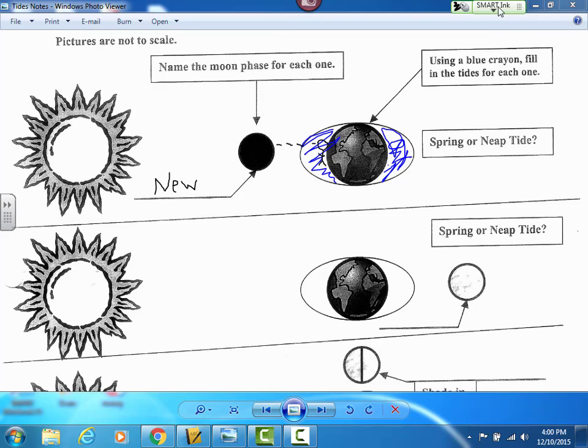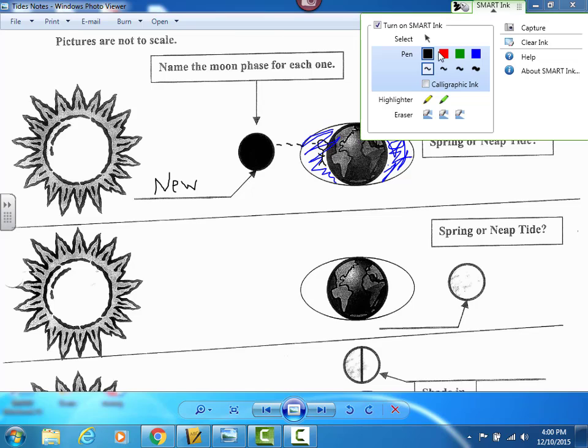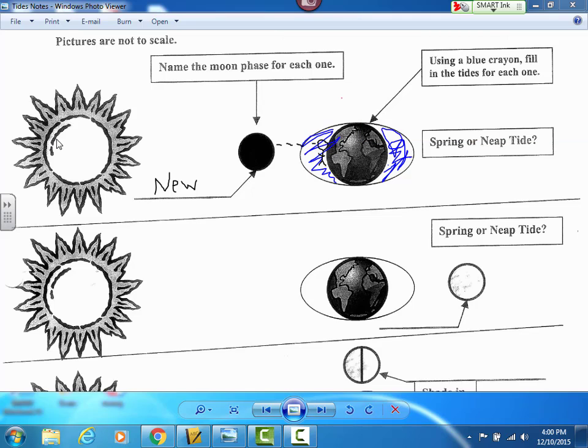Take your other colored pencils, and we're just going to fill in the orange on the sun here. I'm using red since I don't have orange on the smartboard, just to make our notes look a little bit prettier. And now we have to decide, is this a spring tide or a neap tide? You should know from your lesson 20 that a spring tide occurs where you have extra high highs and extra low lows. A neap tide occurs when tides are more even all the way around the earth. So is this a spring tide or a neap tide? Hopefully you agree that this is a spring tide.